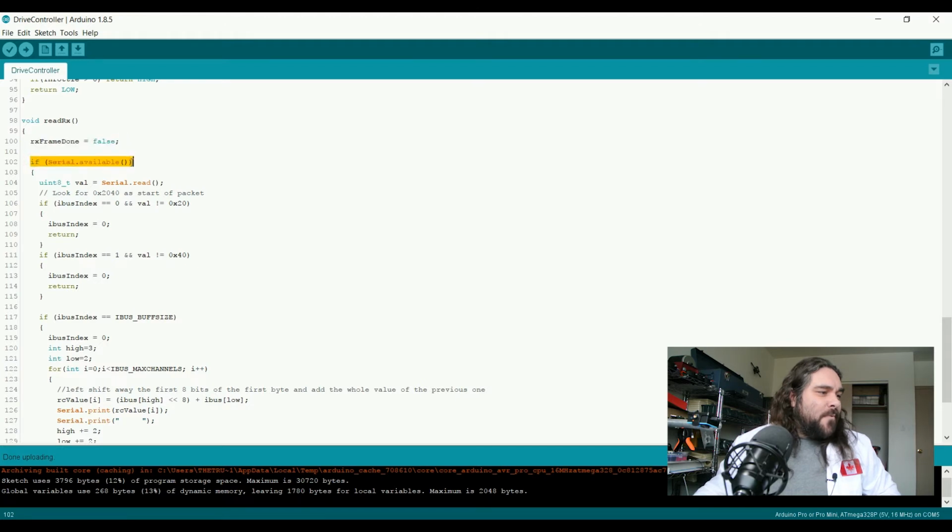So when we get to that point, we look to see if there's serial data available on the serial bus. If there is, we read it into a variable called val, and we start looking for the header of an iBus packet. Because these can come up at different times, they can start paying attention at different times, we don't want to do anything with the data we're receiving until we have received what we know to be the first packet. And a header on an iBus packet is 0x2040.